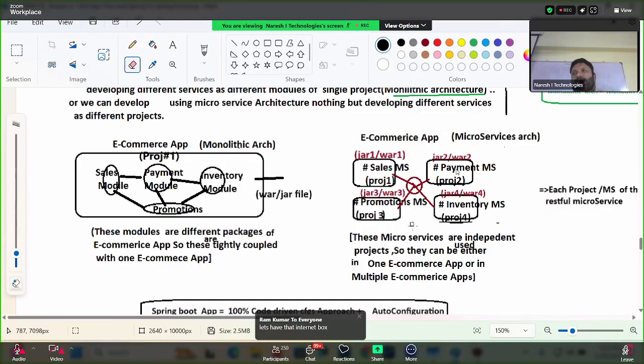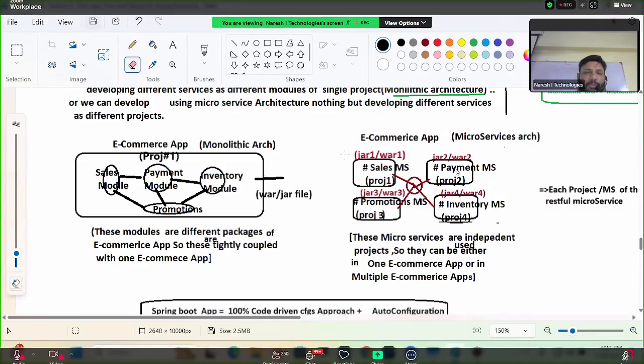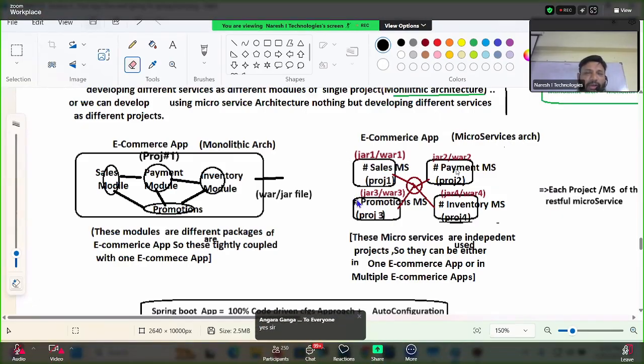Let's not keep this box also. Tell me, total how many projects are there here? Four projects are developed as four microservices.